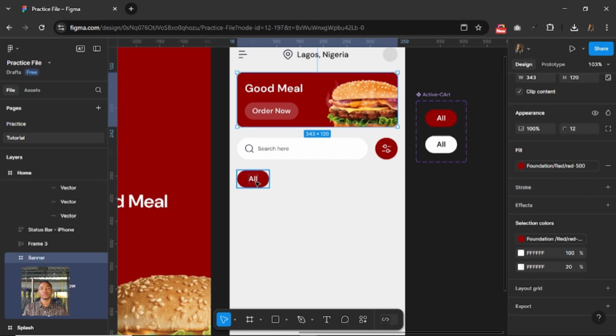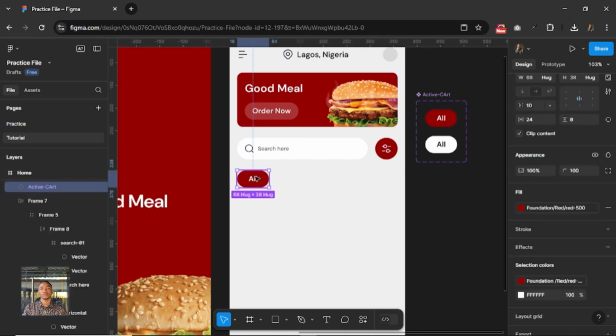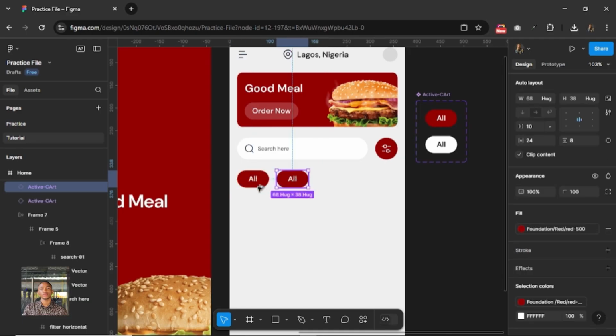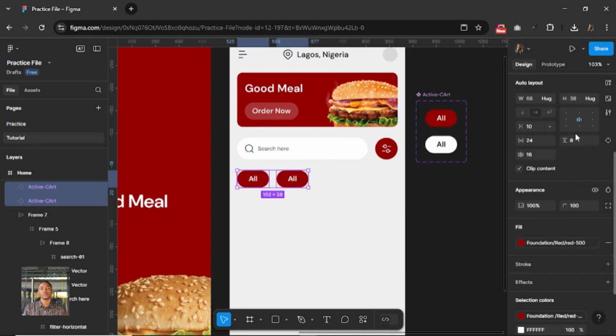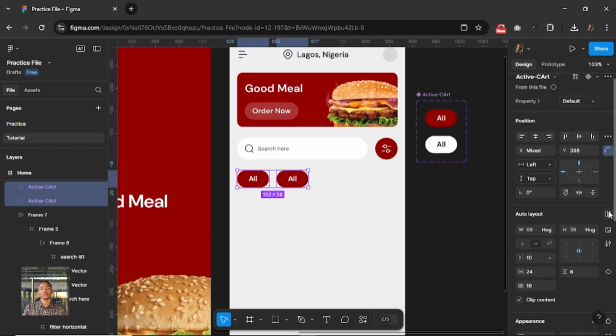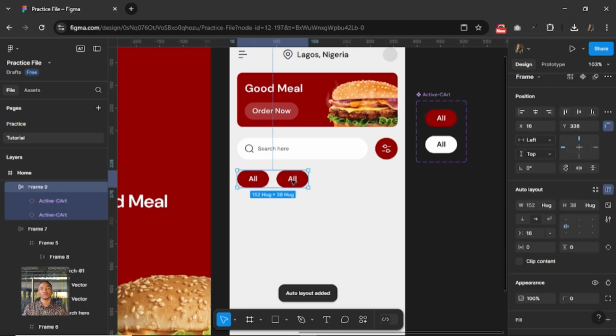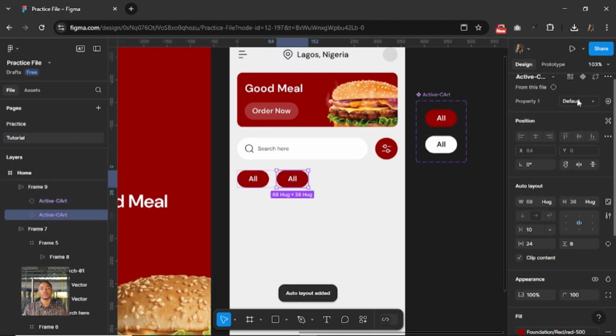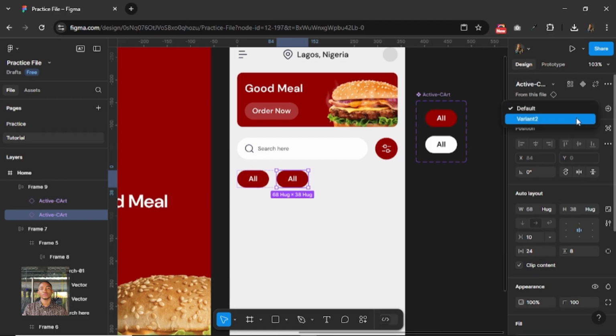So now you see it's already showing the purple outline indicating that it's a component. So now I'm going to add auto layout to this, then change this to variant 2. So you see now variant 2 has the white color. So variant 2 is pizza.